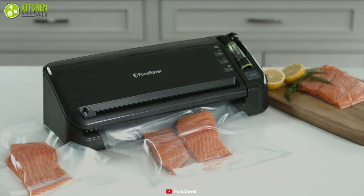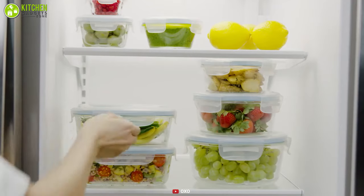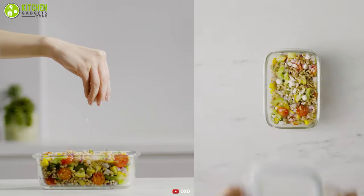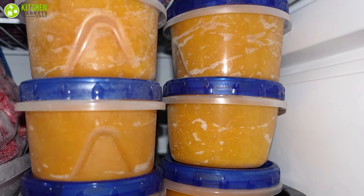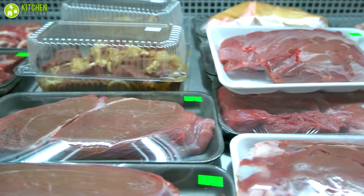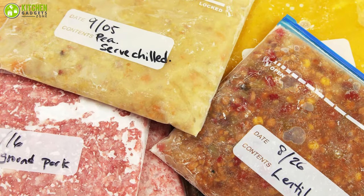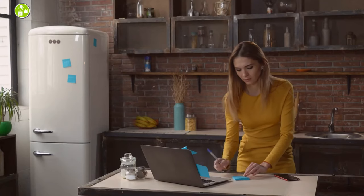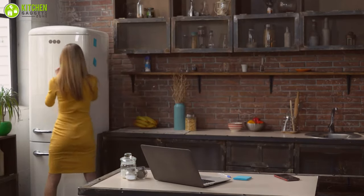You can also use a vacuum sealer to extend your food's shelf life. Or if you're using food storage containers, make sure you leave enough space in the container for liquid to expand as it freezes. To avoid mystery meats and other foods of unknown age and possible origin, label your food packages with different markers to help you identify food in the freezer. You can also post a list of all the frozen foods with dates near the freezer and check off what is used.